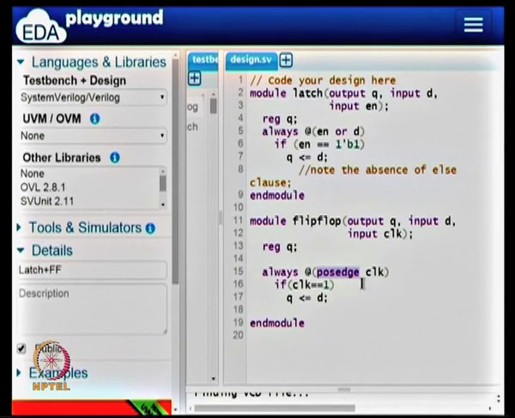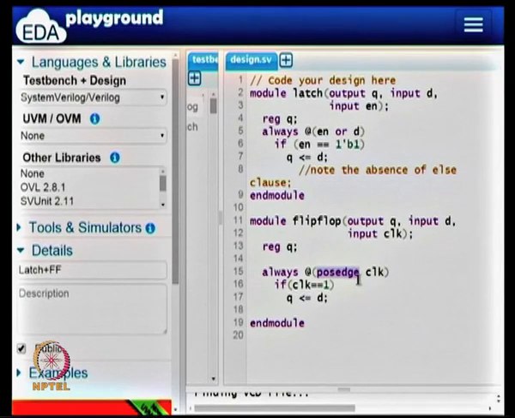So always at clock would mean this statement should get executed when clock changes from 0 to 1, as well as when clock changes from 1 to 0. That is not what we want. For a flip flop, if it is a rising edge, or positive edge triggered flip flop, we want it to sample the value D only when clock goes to 1 from 0. So this posedge is a keyword, always at posedge will look for whether the clock is going from 0 to 1. So this always block will get triggered only when the rising edge condition is satisfied.